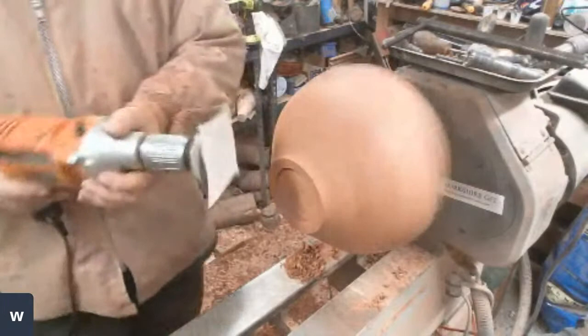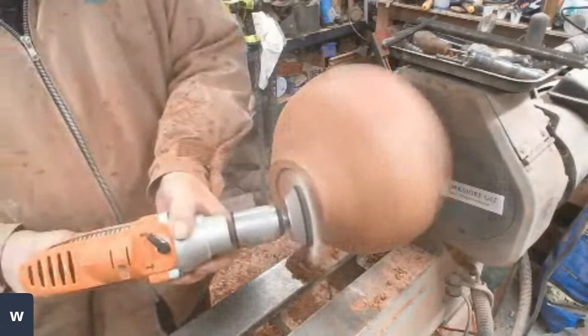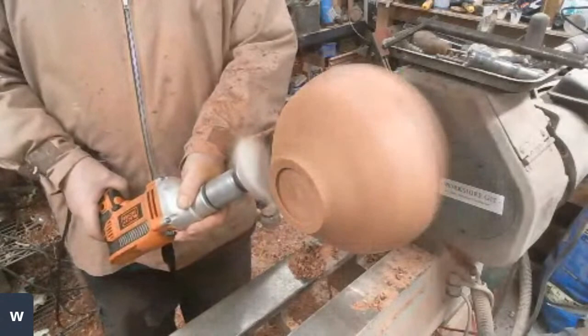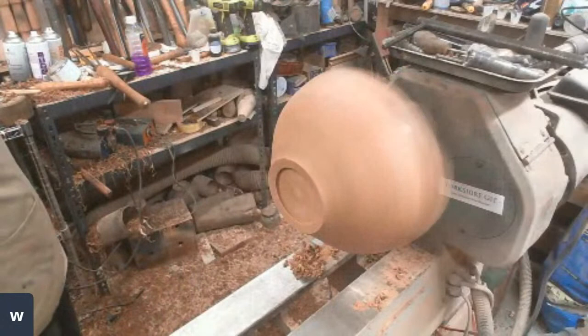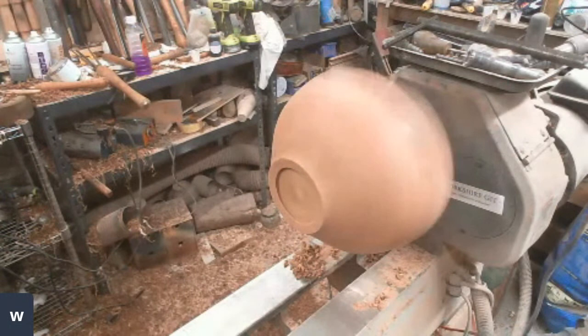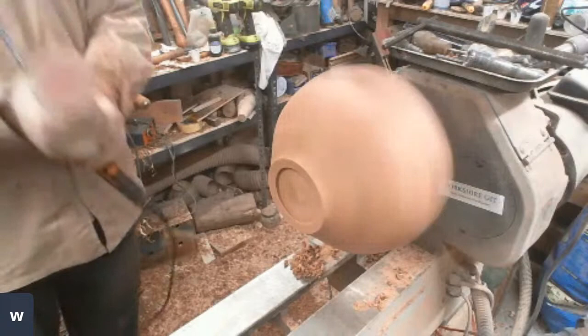How are we doing on time, guys? Quarter of an hour in. 16 minutes past 8. It always makes me laugh when Wayne asks us how he's doing on time, like it really matters. It does, because this is going to take some time to hollow out. I thought you were trying to think about what else you could do next to make the time up. I was going to push for three pieces, but then I thought I'd do this one instead.